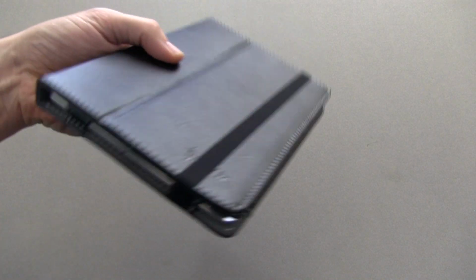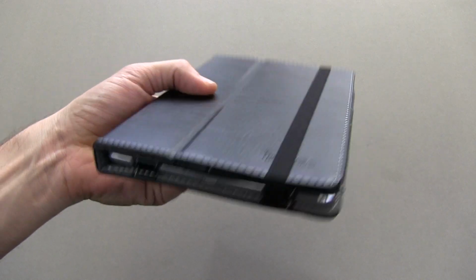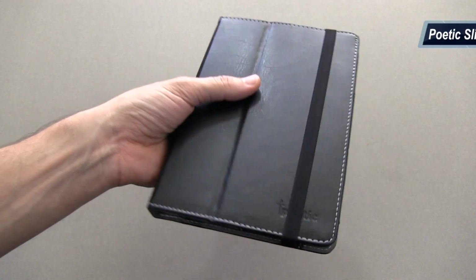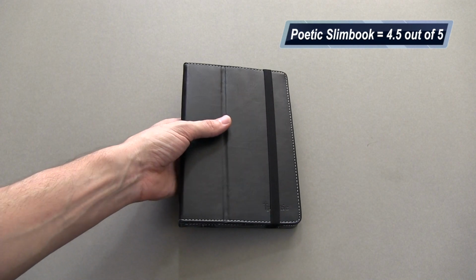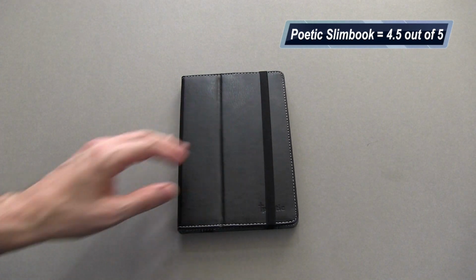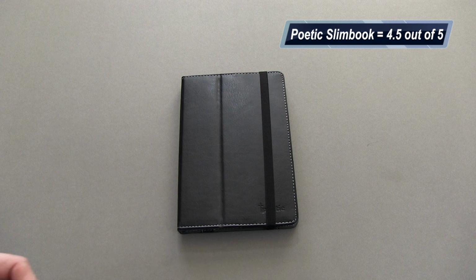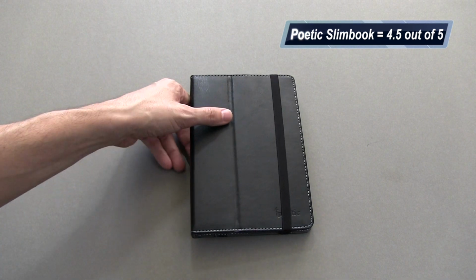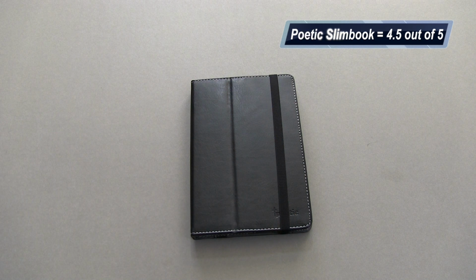So this is the Poetic Slimbook. I like this one a lot for being a folio. Yes, it is going to add bulk. It's surprisingly lightweight though, and I'm going to give this a 4.5 out of 5. If you like folio style cases, you don't mind the bulk, again, weight is really not an issue with this one, and if you don't mind that bordered design, this one definitely deserves your attention. 4.5 out of 5 from me.